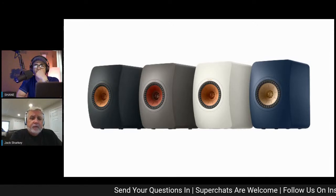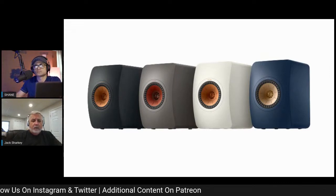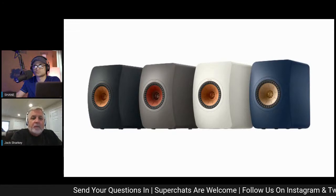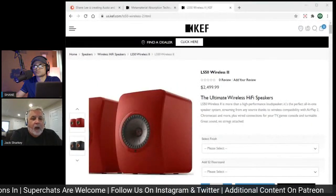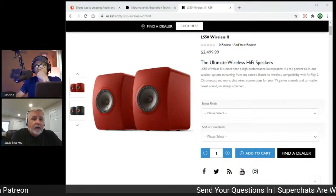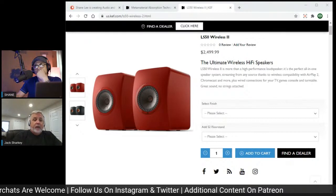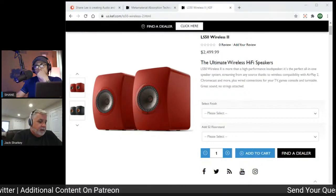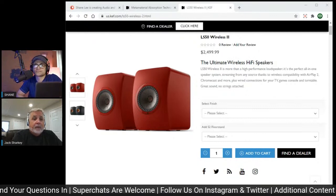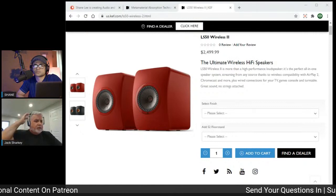We've upgraded to a single app called the KEF Connect app. The operating system is now inside the speaker itself, making it far more robust in terms of interaction with your phone or device. We also have our new W2 wireless platform. Even on my mesh network — which is not kind to these kinds of devices from any manufacturer — it fired right up and onboarded right away. It supports Qobuz, Deezer, Tidal, Spotify, Apple AirPlay 2, and Google Chromecast.